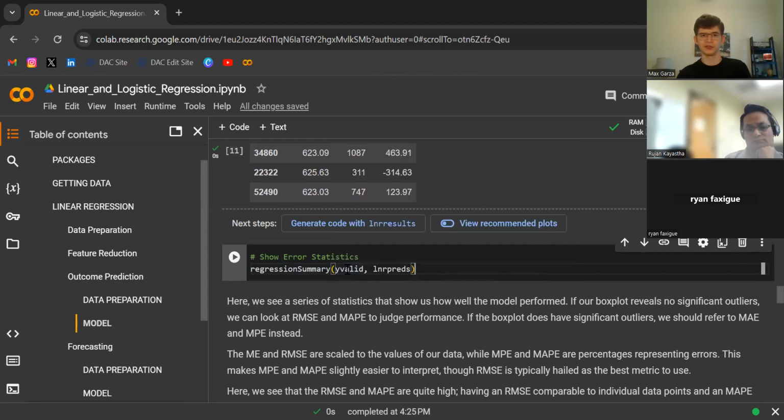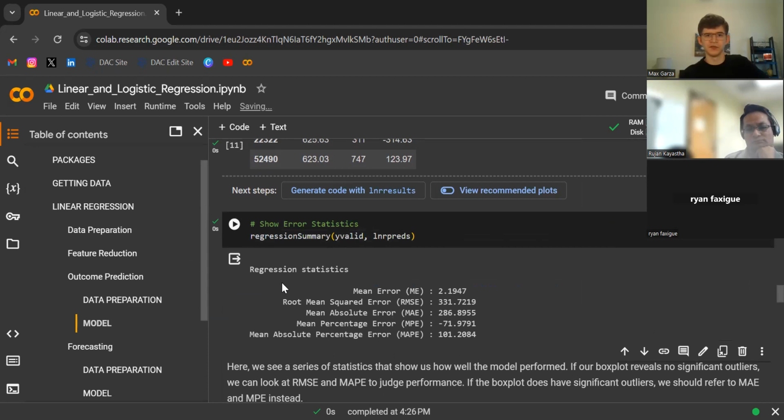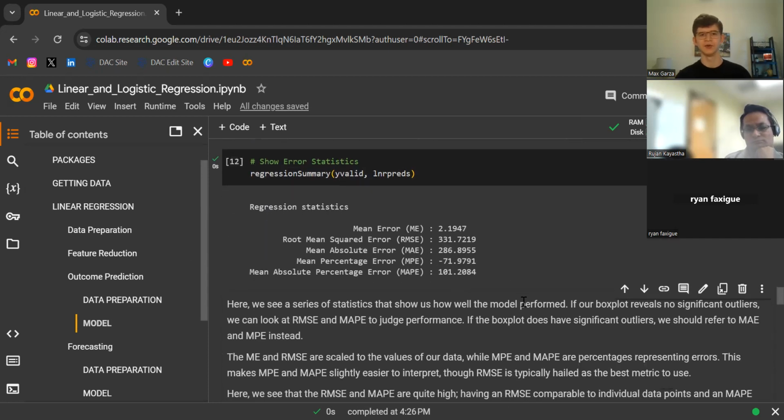Basically, it'll just generate summary statistics looking at your validation and your prediction. And this will provide a series of statistics, mean error, root mean squared error, etc. If you have outliers, then you want to use statistics that are less sensitive to them.